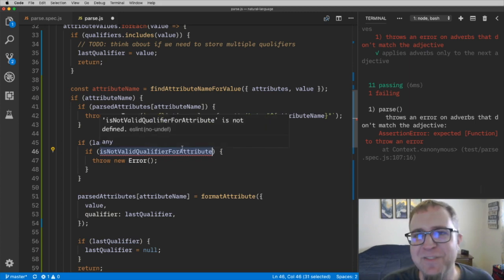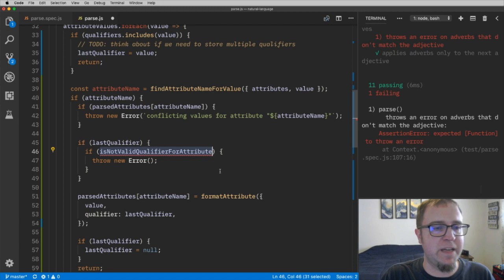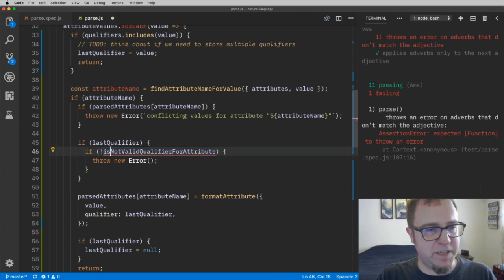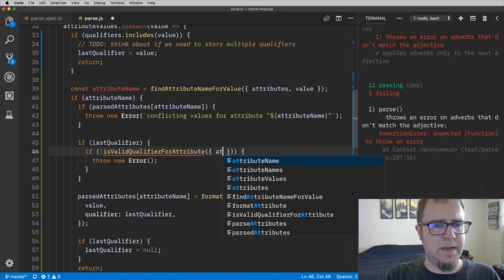In fact, I wasn't even planning this, but just having this kind of placeholder variable has already given me an idea for a function that we can create. So I'm going to go ahead and do that. But I'm going to invert it to say, is valid qualifier for attribute. So how are we going to do this? Attribute.